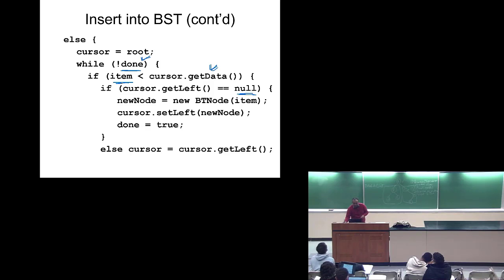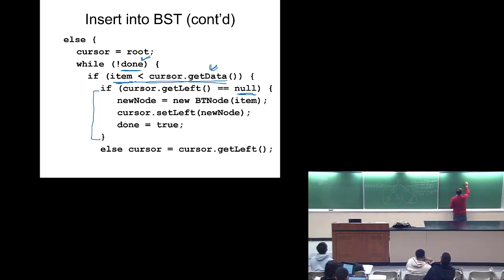Guys, I think I missed a very important piece of information over here. We are checking this thing, right? Wait a second, this is a nested if. This is nested if item is less than cursor dot data. If we have a space there, then let's plug it in. We may already have another node. If that is the case, then we need to update the cursor. Let's move to this point and then we will search, right? Something like this.